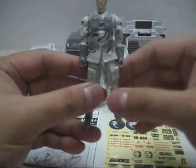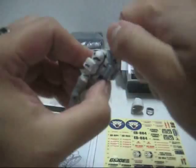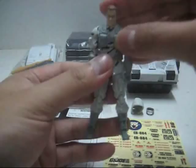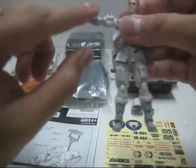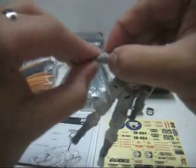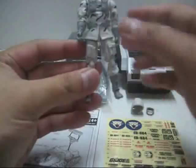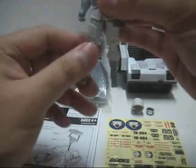Now let's take a look at the figure's articulation. Because of the collar, the head cannot pivot up and down — it can only turn 360 degrees. The torso can turn 360 degrees and move a little forward, back, and side to side. The shoulder joints turn 360 degrees and move upward. The elbow joint bends and turns 360 degrees. The wrist joint turns 360 degrees. The hip joint is hindered by the skirt, so you can only move forward, back, and to the sides. The knee joint is double-jointed and bends quite far. The ankle joint bends downward, upward, and turns 360 degrees.